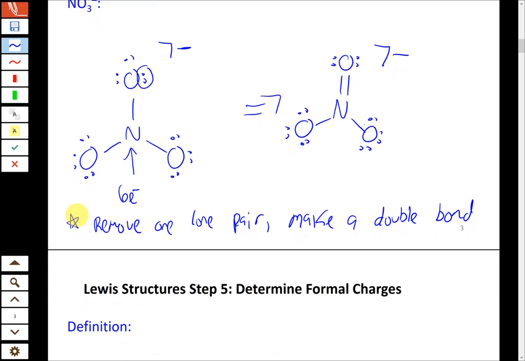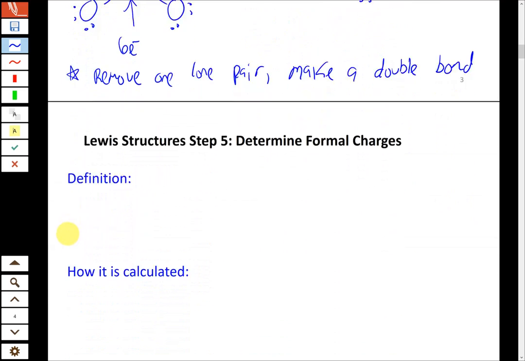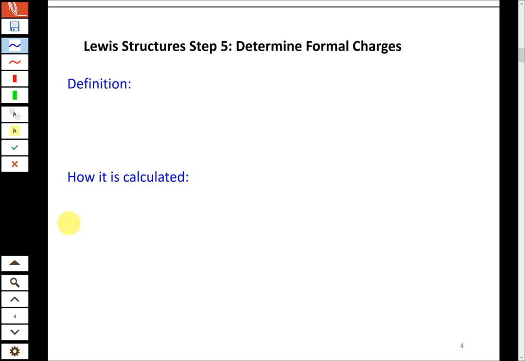Now, the last thing that you sometimes have to do in Lewis structures, and typically in this situation for formal charges, we will usually specify whether this is something you should consider or not. So formal charges is a little bit of an accounting trick that we play when drawing Lewis structures, as I'll show you, which helps us evaluate whether the distribution of electrons and whether the number of multiple bonds is reasonable for that structure. But in real life, formal charges don't really matter that much. The octet rule does matter a lot, but formal charges not as much.